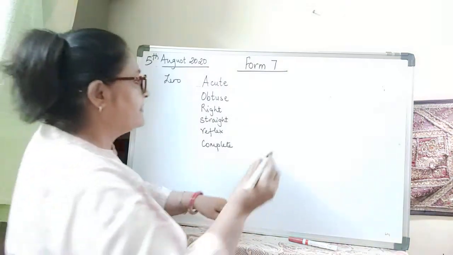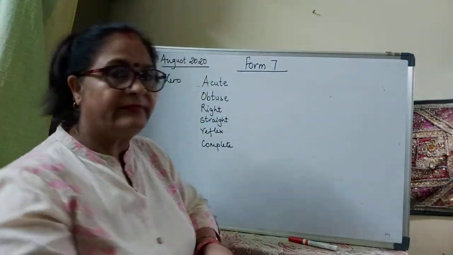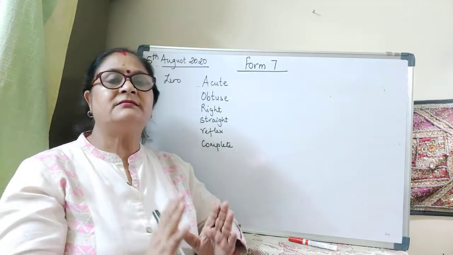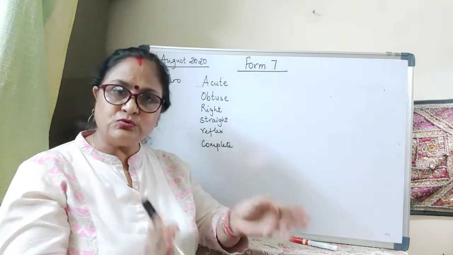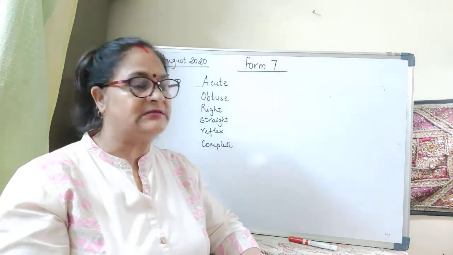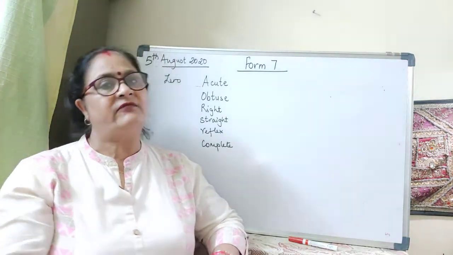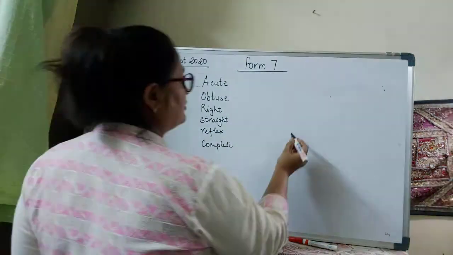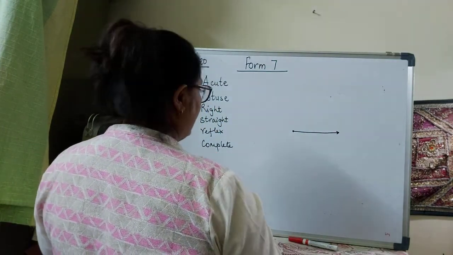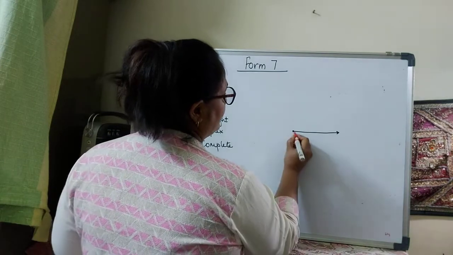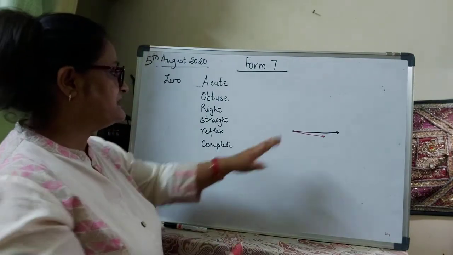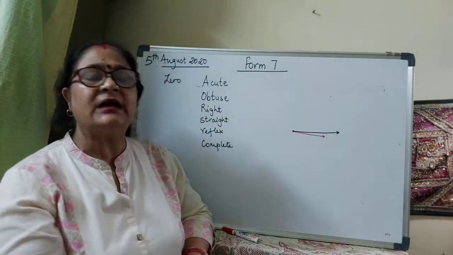Now remember that angle is, in other words, the distance between the two arms at a particular, fixed point. Now let us take the hands of a clock. We have two hands of a clock. This is the minute hand, and we have a smaller hand which is known as the hour hand.